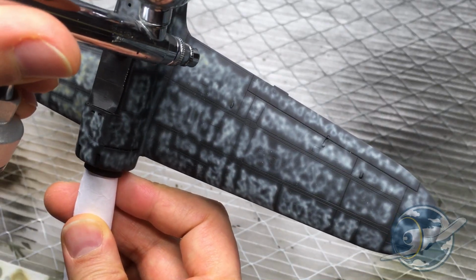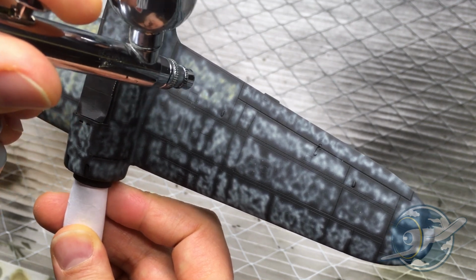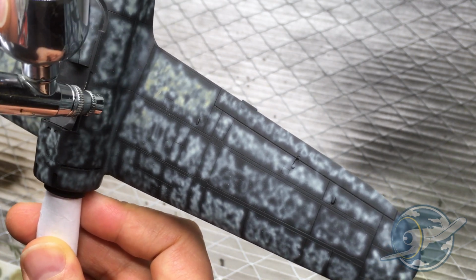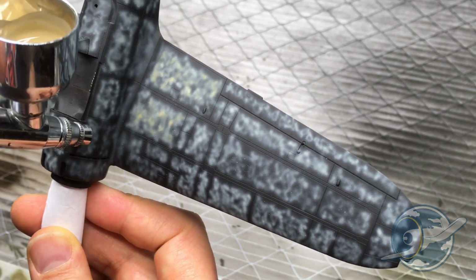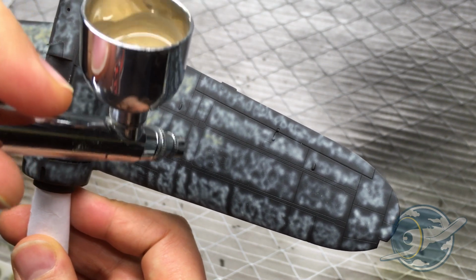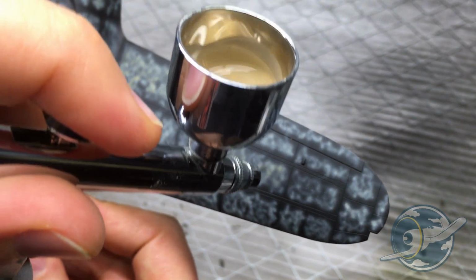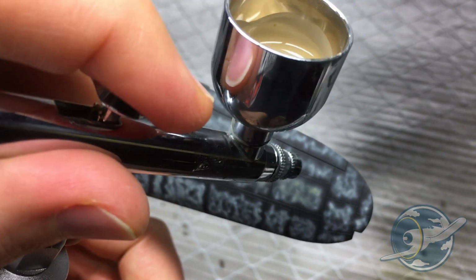The reason why I'm doing that is because I'm going low pressure on the airbrush, typically less than 10 PSI, and I'm using acrylic paint, there is a tendency for the paint to dry at the tip of the airbrush while I'm doing this. One way to reduce that is to use paint retarder, just a few drops. That way you'll experience less paint drying on the tip of your airbrush. And when it does happen, and it will, it clogs it up a little bit, and you're just going to have to use a Q-tip or a cloth that's dipped in some thinner and clean off that tip and keep going.